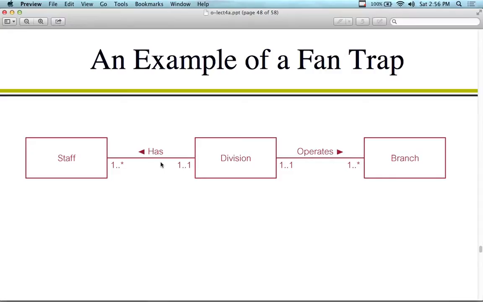If you did, you're throwing darts. You're not reading anything from the diagram. If that's the case, you're making it up, because there's no direct relationship, so there's no need for a key. The relationship is between division and branch. So why would you have a branch relationship?